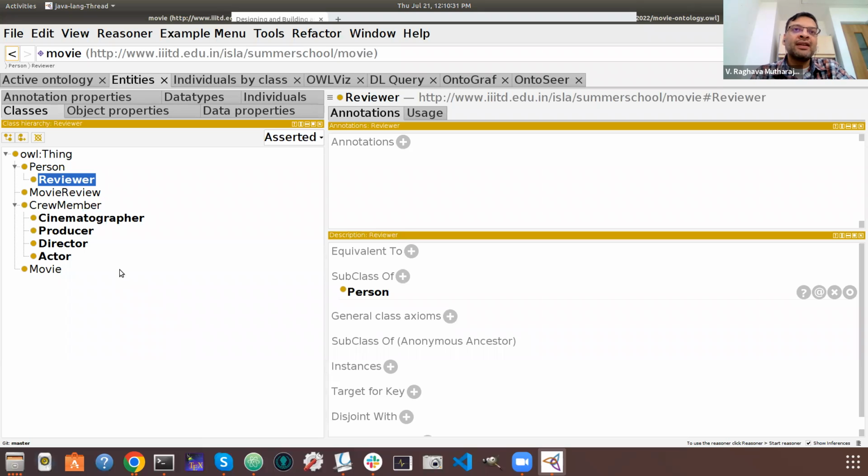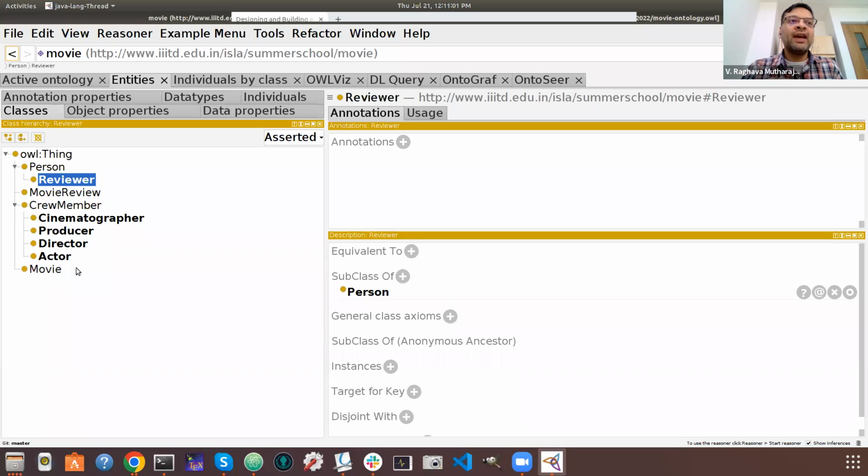And we can also say things like, let's say, if we want producer and director to be disjoint, we can add that. So there should not be anything in common. The same person cannot act as producer and director. They cannot have two roles, right? So if you want to enforce that, or if you want to put that constraint, we can do so. So let us add a few of these here, so that we can connect them together, right?